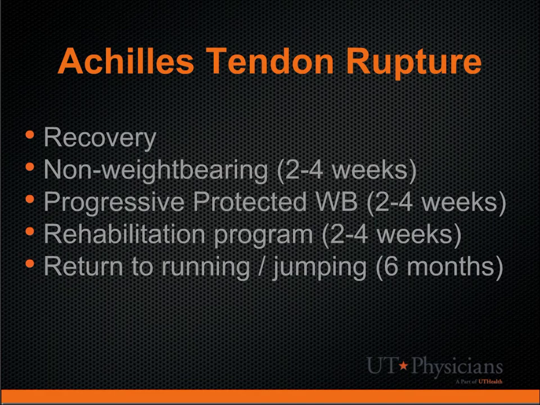Then we get people back to doing more advanced activities. But typically we expect that running and jumping as an activity are difficult to accomplish safely and effectively for about 4 to 6 months. And they expect that Kobe Bryant would be back typically about 6 months, maybe up to three-quarter speed there.